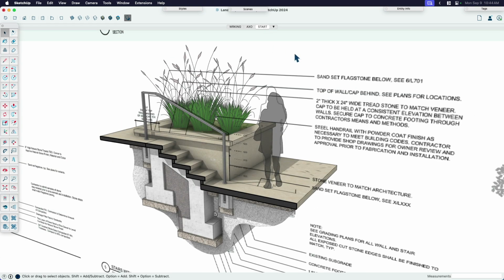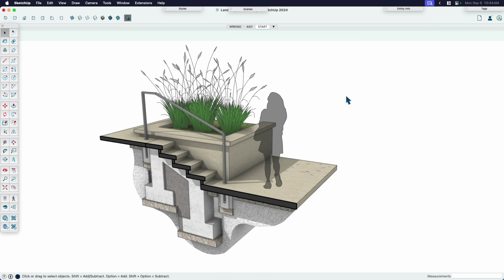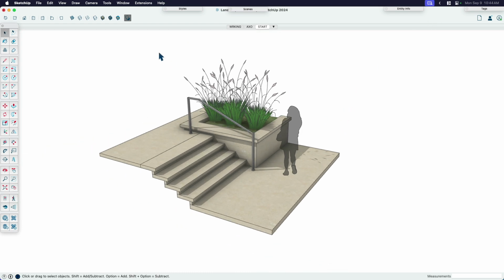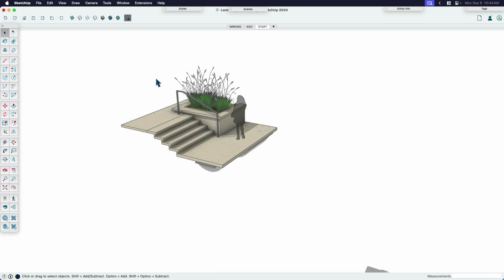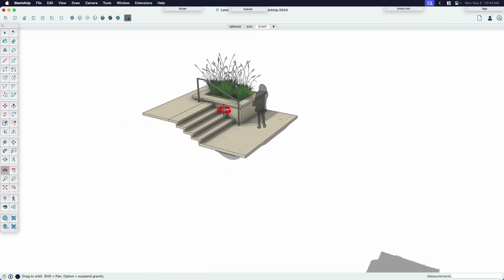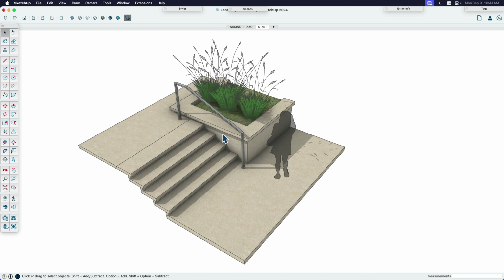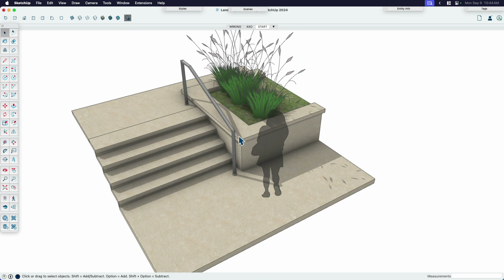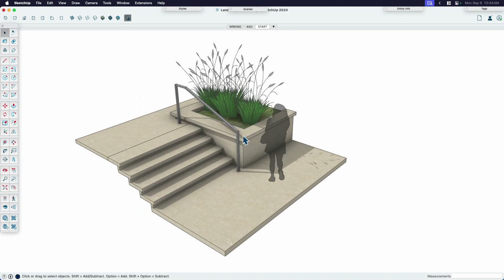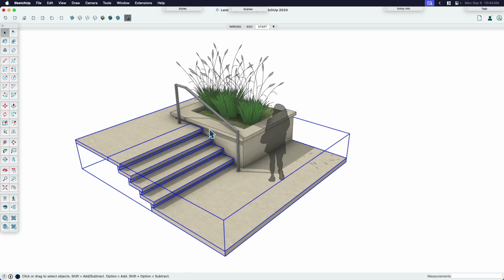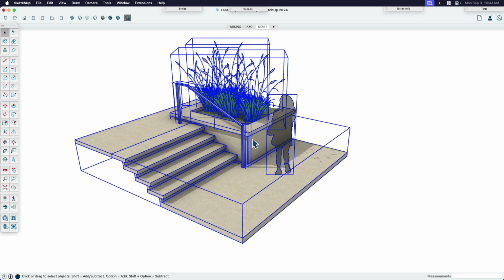Let's look at what it would be like if we were starting from scratch. So I want to take this away, and quickly take away that section cut so we can do that over again. This may be pulled from my model, meaning this could be part of a bigger model. So this doesn't have to be built just as a construction detail. This could be built as part of my model, and I can just grab the stair and the planter and the handrail and all of the things that come with it, and copy those either into a new file or off to the side.